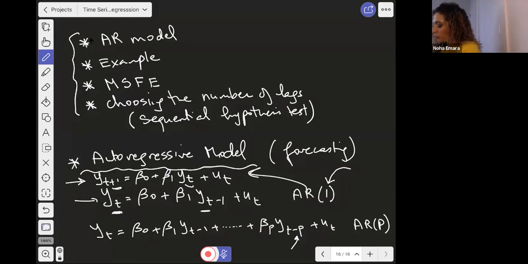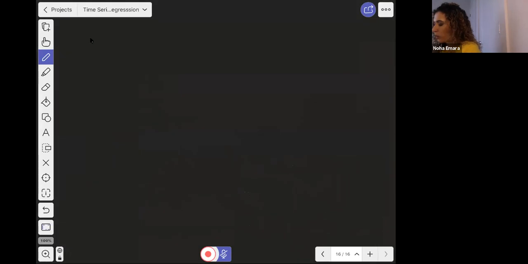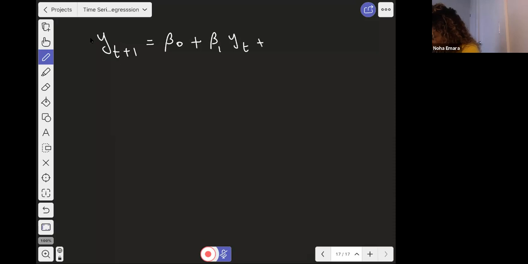As you might expect with any model, if I'm saying that I'm using an AR model to predict the future using just one lag, a simple model using just one past value of yt, this is an AR1 model.